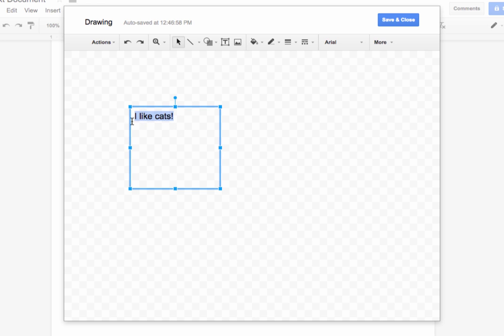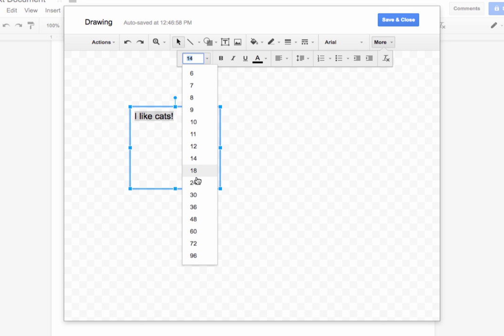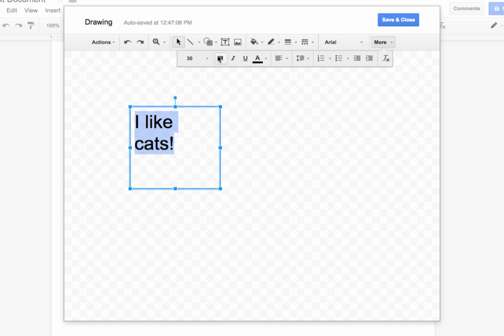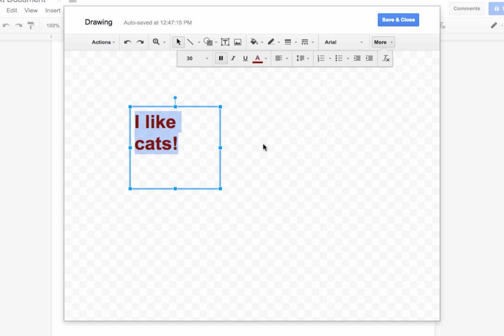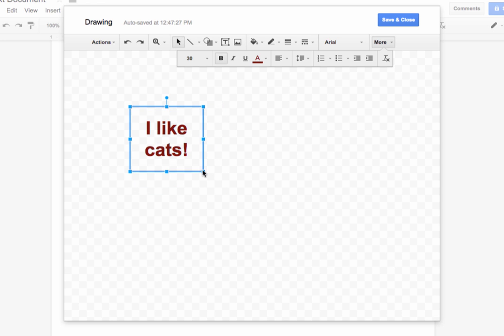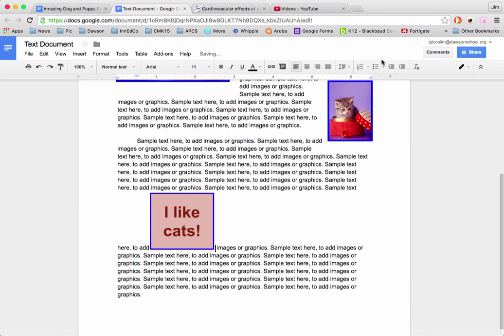And once that's in there, I can highlight it, and although I could change the font here, I want more options, including, how about a larger text size? And let's go ahead and make it bold, and let's choose a nice dark lettering, dark red, and let's go ahead and center it left and right, and let's center it up and down, and let's reduce our box. What else does it need? Perhaps some background color of a light red and a border. Let's be consistent. 3-point Dawson blue. That looks great. I'm going to press save and close.